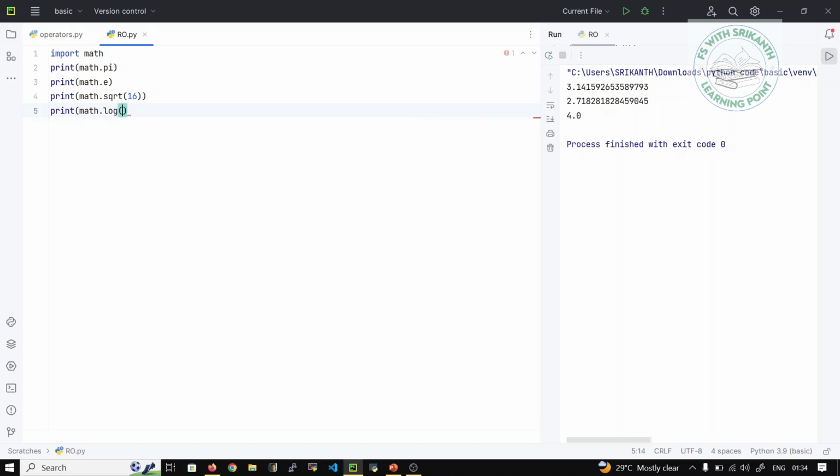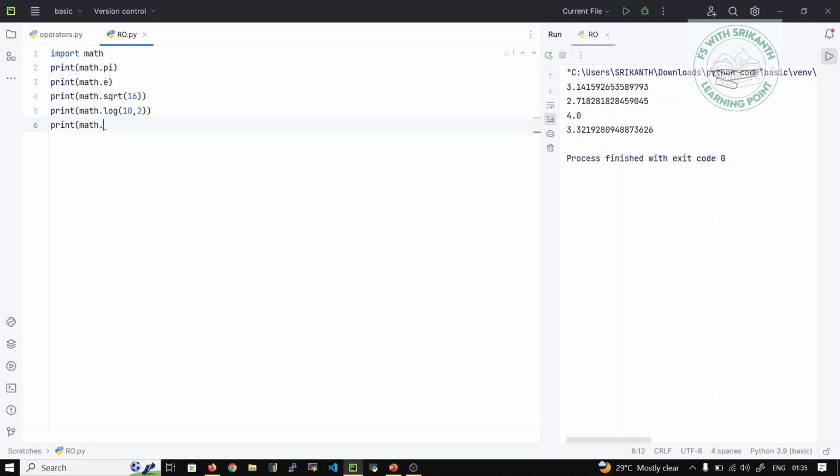So log of, suppose we are not providing any base value, then it returns the natural log. If in case you provide the base value, then the result is different. You may provide a base value or not, that is your choice.